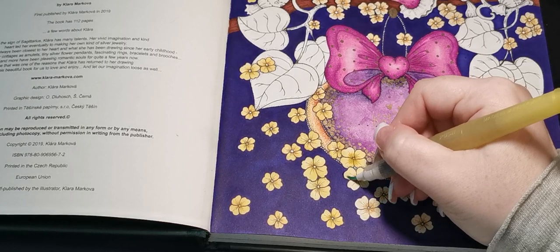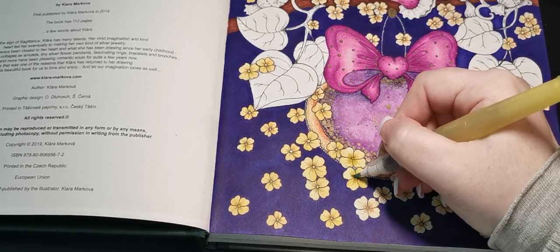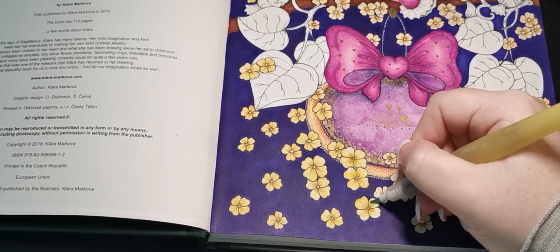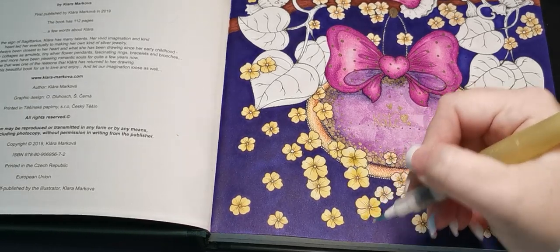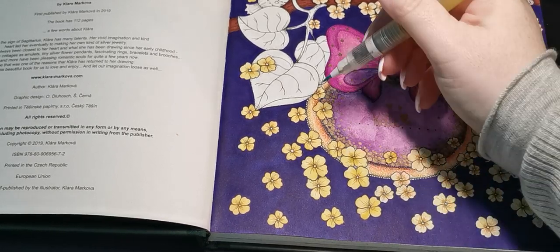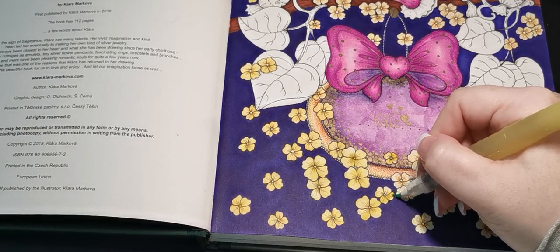So, yeah, this orange isn't really showing up as much as I would like. Okay, let's just activate the flowers, and then once they're dry, I can go in with my Prismacolors and shade that a bit. I need to do this bit here around the central plate as well with the name on it. I need to do that.